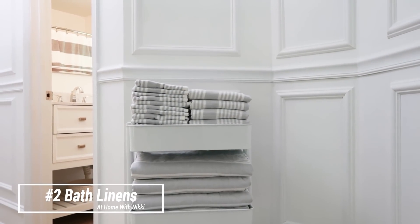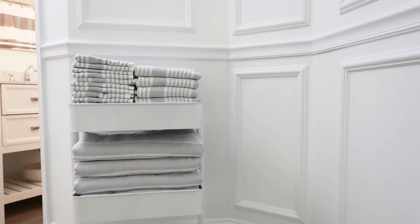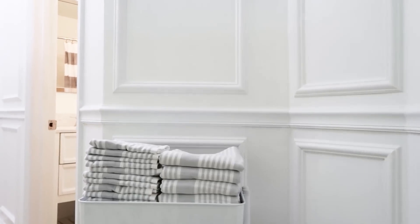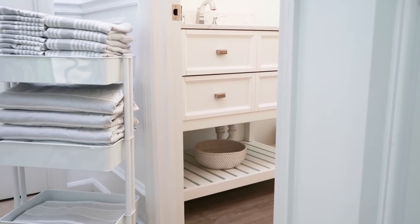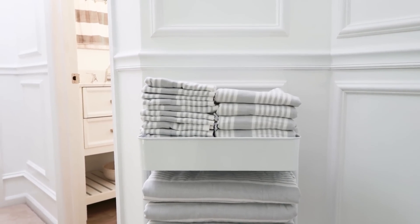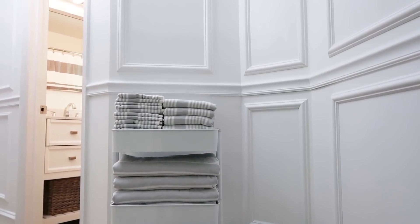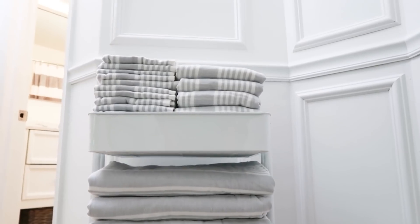The second suggestion I'd like to recommend is using the cart for your bath linens. In a small space — for example, I have one guest bathroom — when family is here for the holidays and more than one set of family is using that bathroom, it's handy to have all the towels ready and available for guests right outside the bathroom so they can grab and go. You can have all the towels, washcloths, and hand towels on the cart, sit it right outside the bathroom door, and roll it out in the morning. Kind of like gym style. You can also put a bin or basket beside it for dirty towels so you can wash and reset throughout the day.